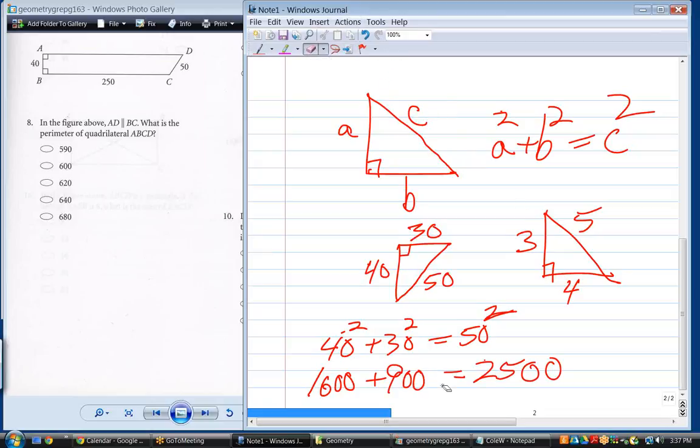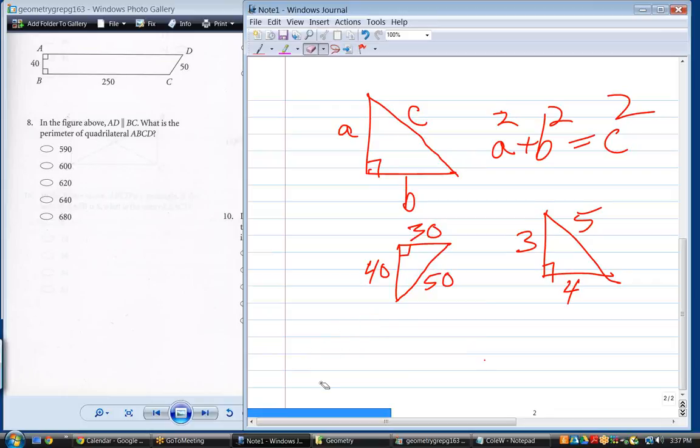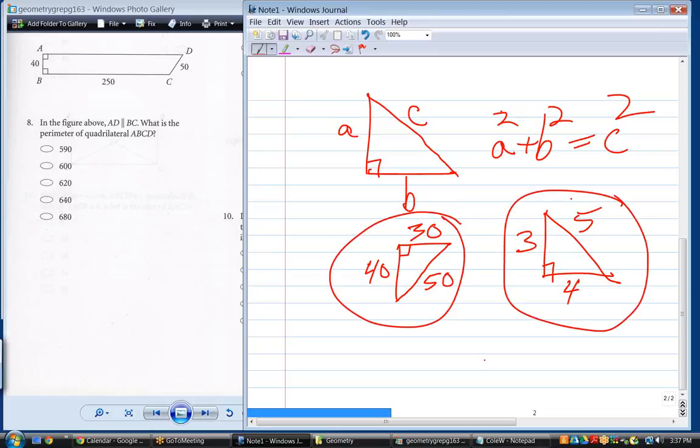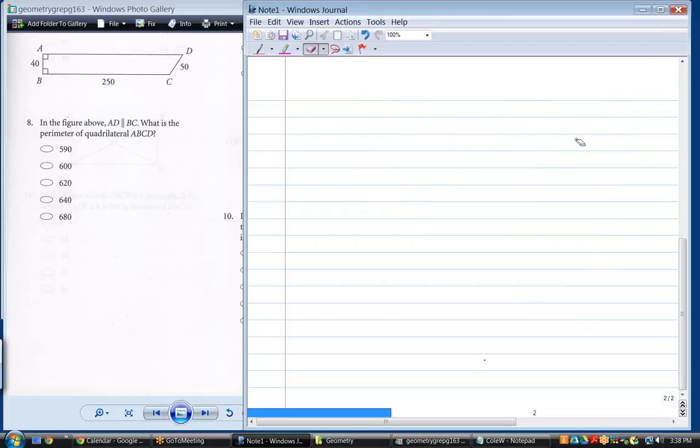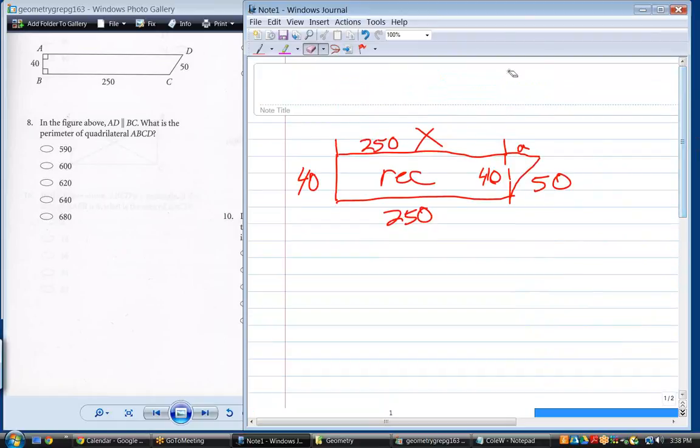So all 3, 4, 5 triangles are right triangles. And any multiples of 3, 4, 5 triangles are similar. We talked about similarity before, and it's two triangles that have the same three angles. Well, these two triangles here are similar. Not only do they have the same three angles, but they have exactly the same proportion. The similarity ratio is 10 to 1 between this triangle and this triangle. Despite the way I've drawn it, it's 10 to 1. Okay? All right. So, that means our missing side must be 30.